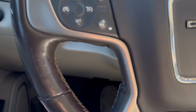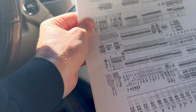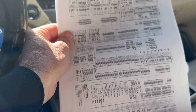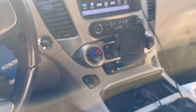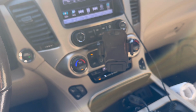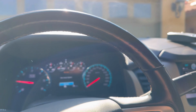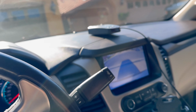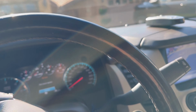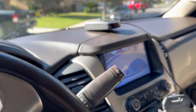So right now, we're gonna go over to Mike's. Isaac, our mechanic, is over there. I've got the diagram for the new skid steers, and we are gonna replug those. He's gonna help us replug them so all the functions are gonna work on the machines. So let's go check that out and see how it goes.